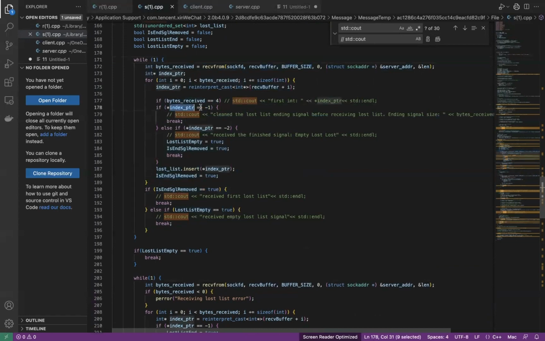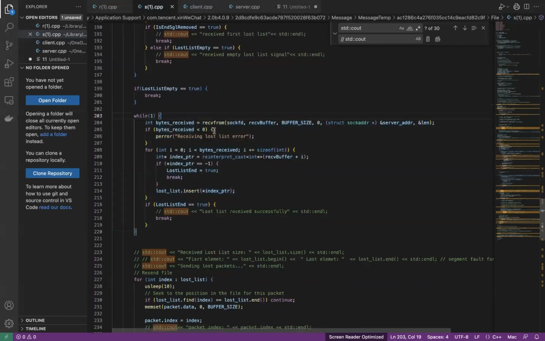If we receive -1, the sender will know it already received all of this round's lost list. If the sender receives -2, the sender will know the lost list is empty, so there is no lost packet, and the sender will finish transmitting.